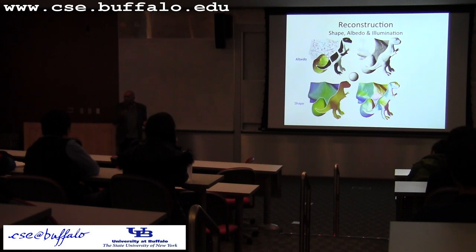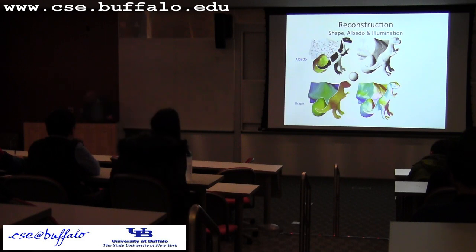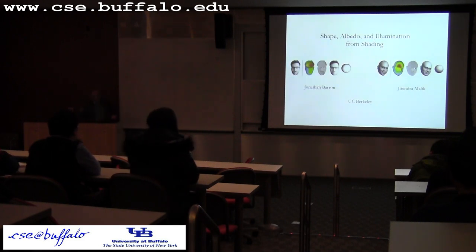How do we do this? This is, of course, a classic problem in computer vision. This was the shape from shading problem that has been studied since the 1970s. And because it is so ill-posed, because some combination of the albedo and shape and the lighting gives rise to the image, the forward direction is the graphics problem. The inverse problem is horribly ill-posed. And so in the field of physics-based vision, what they did was they just simplified the problem. But there's some work that a student of mine, John Barron, and I have done, where we have shown that you can in fact recover all of these, shape, albedo, and illumination, from a single image. And this is illustrated in the next slide.